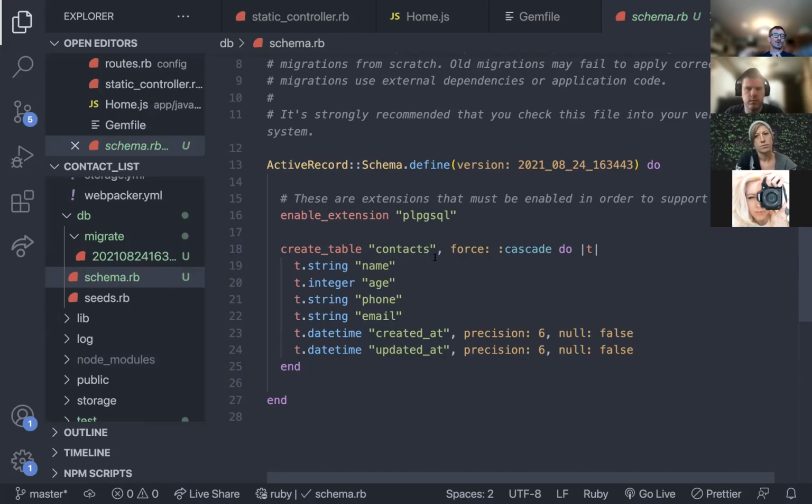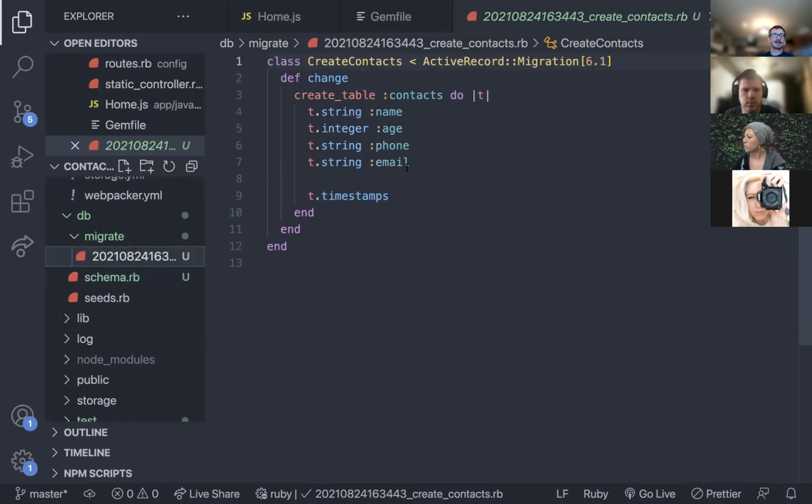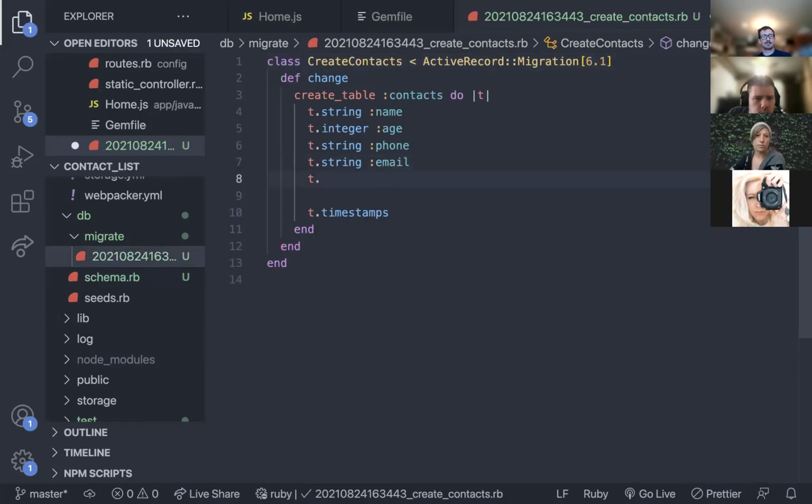So let's say I want to change my database. Let's say I want to come in here and add another field. I could do that here in my migration file.